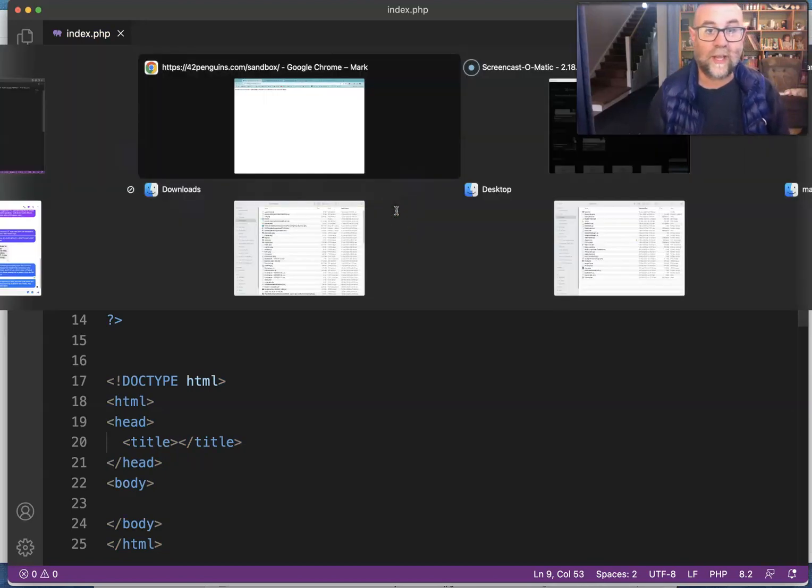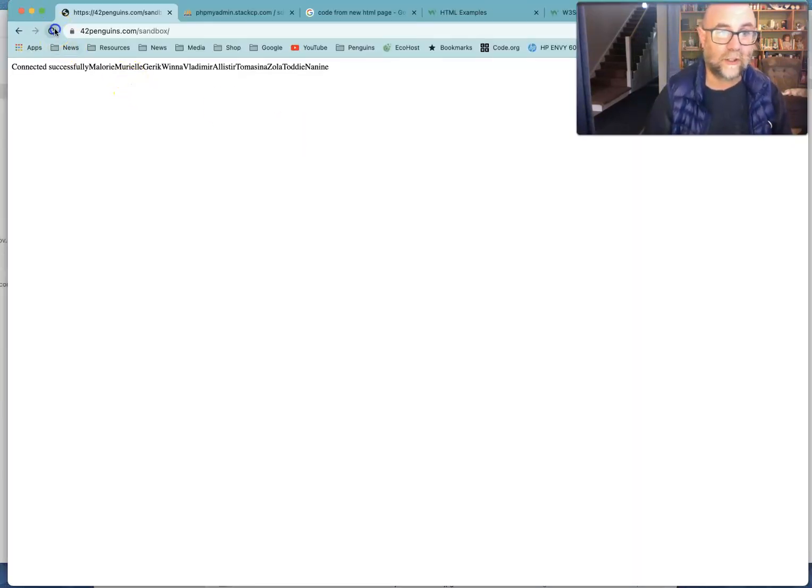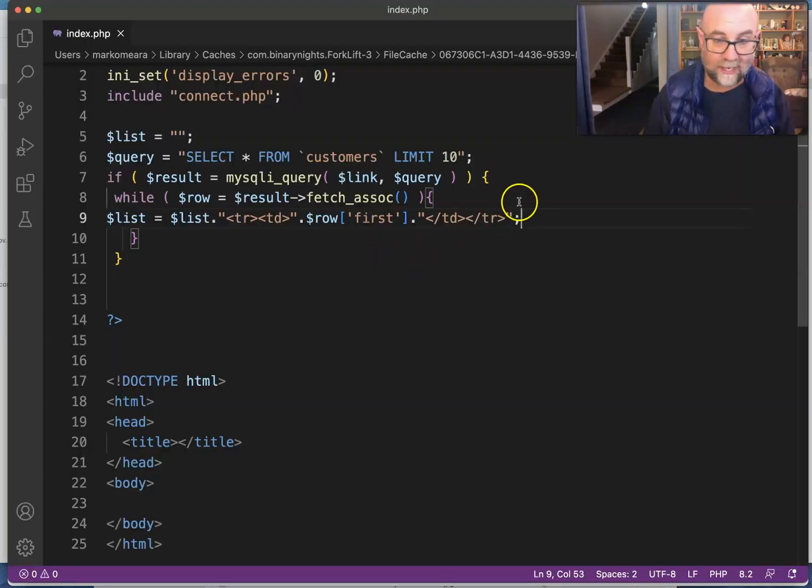Now, I'm actually just going to run this, not because I expect it to show me the table, but just because I want to make sure I haven't got any PHP errors in there. And so far I haven't. So, by the time I'm finished with this, I've got a whole string of HTML that's going to write me different rows for each of the users.